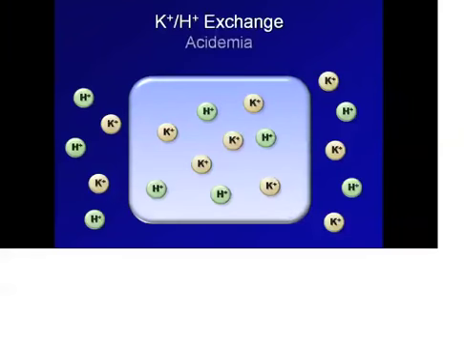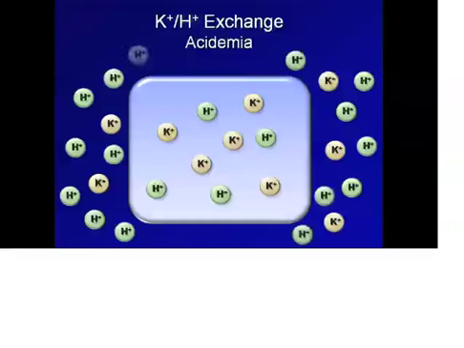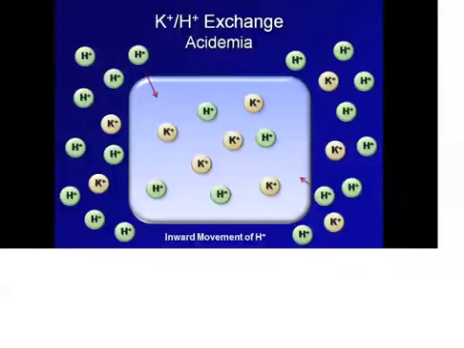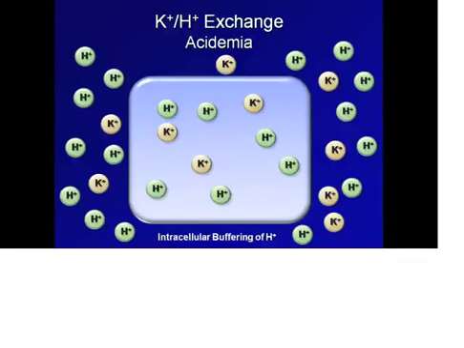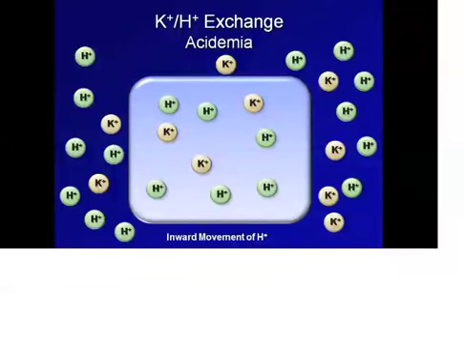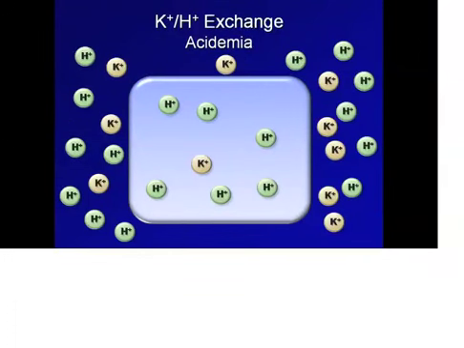So what happens during acidemia? Hydrogen ions start accumulating in the extracellular space. There is then an inward movement of hydrogen ions, and in exchange, there is an outward movement of potassium ions in order to conserve charge. Some of the intracellular hydrogen ions get buffered and no longer directly contribute to the hydrogen ion concentration. Thus, the concentration gradient favors more inward movement of hydrogen and outward movement of potassium. While the newly intracellular hydrogen ions can be buffered, there is no analogous buffering system for newly extracellular potassium ions. Thus, the net result is hyperkalemia.